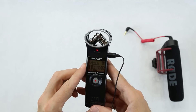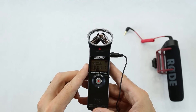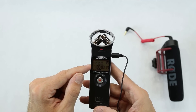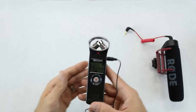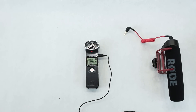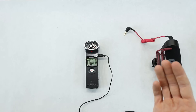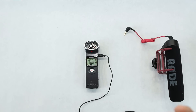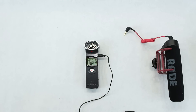Alright guys, we're using the Zoom H1 Handy Recorder on a lavalier microphone, recording in WAV at 44 kilohertz, 16-bit audio quality. Now let's show what the onboard microphone sounds like - I just unplugged the lavalier from the Canon 70D. Right now you're on just the internal microphone. I'm about eight inches from the camera since it's right over my head. Now I'm about two feet away - so that's how the internal mic sounds.